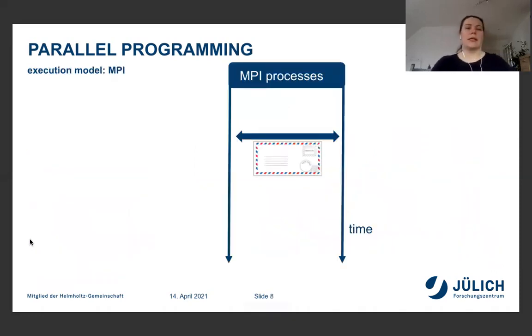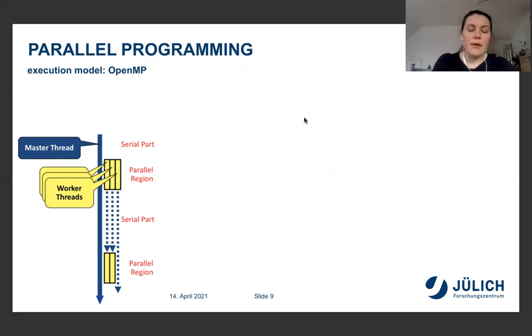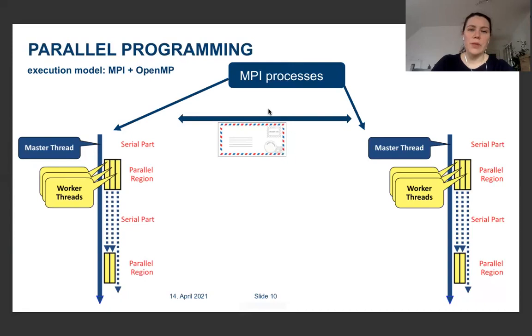How does the execution model look like? Let's start with pure MPI. When you have MPI parallelization in your code, you start several processes from the beginning and then run your code, and from time to time they communicate by sending messages. If you have only OpenMP, then your execution starts with one process. This is also called the master thread, and it executes your code serially. But at some point, it comes to a parallel region, and then it starts its team of workers, and they work together on the parallel region of your code. If you have them together, MPI and OpenMP, then you start your program with MPI processes, and then each of them becomes a master thread, which has its own team of OpenMP thread workers.